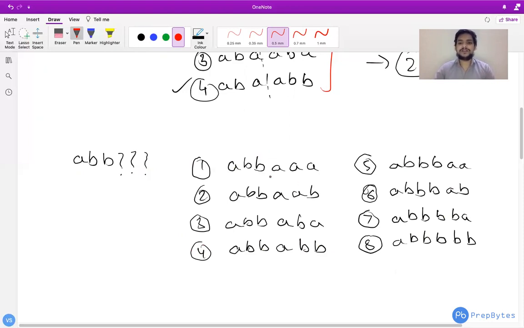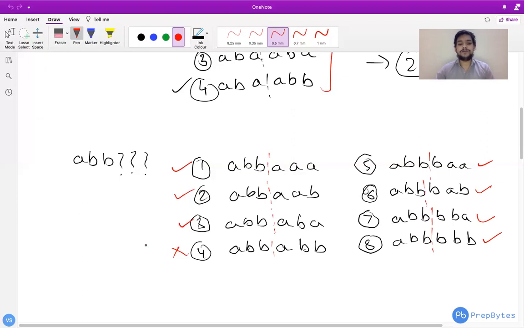Now let's look at each string and check what we can include in our answer and what we cannot include. When we divide this in half, we will include it because it is not equal. When we divide this in equal halves, ABB and AAB, we can include. Again for ABB, ABA, we can include because they are not identical. ABB, ABB, we cannot include. ABB, triple B, BA, we will include this. ABB and BAB, we will include this. ABB, BBA, we will include. ABB, triple B, we will include because they are not equal.